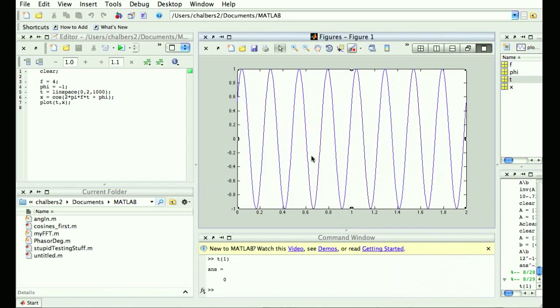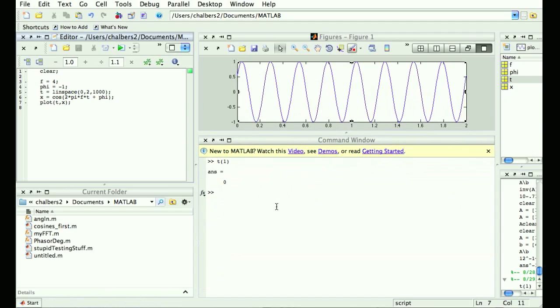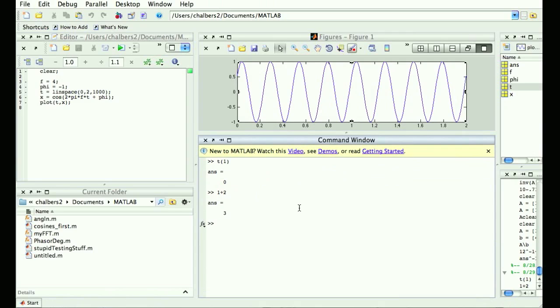Let me introduce you to the windows. This window up here is called the editor. I'll do a whole lecture where I explain this in a bit more detail, but this is basically just a text file where I type commands, and then you can execute all the commands in the editor and it'll do them all at once. This is called the command window. It lets you type in commands one at a time, instead of saving them all up in a file. You can just enter them one by one in the command window if you like. All right, so if I plot this, let's pay attention.